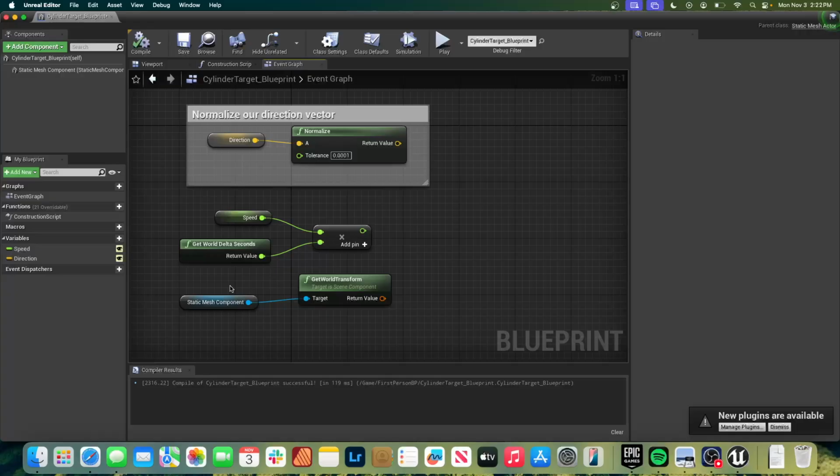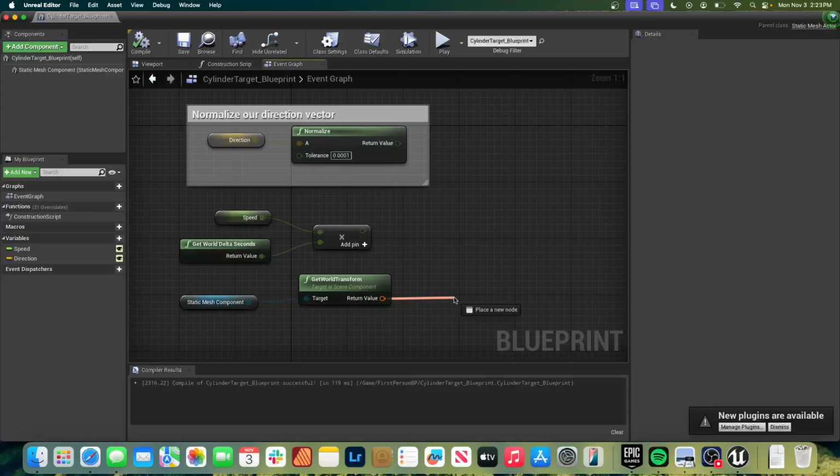So we do that, and this now has the component to world transform for the static mesh. And what we're going to want to do now is a break transform that splits out the values from this world transform.